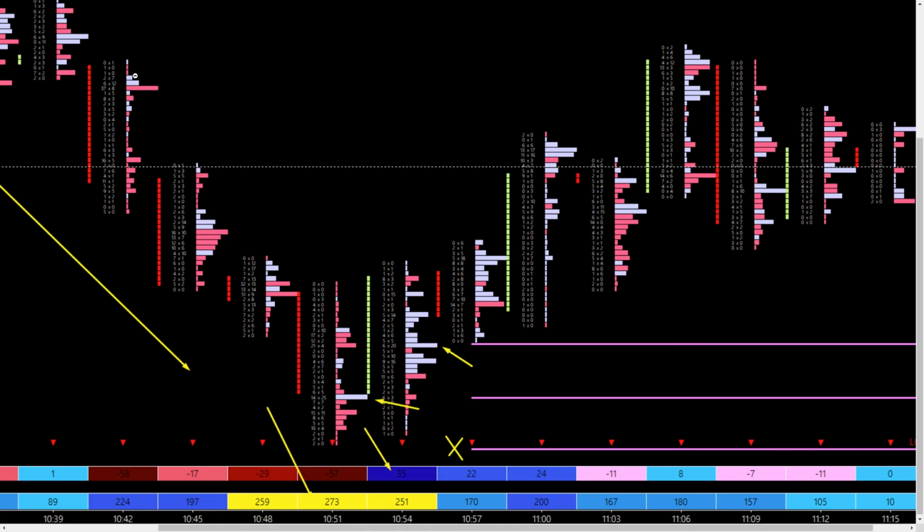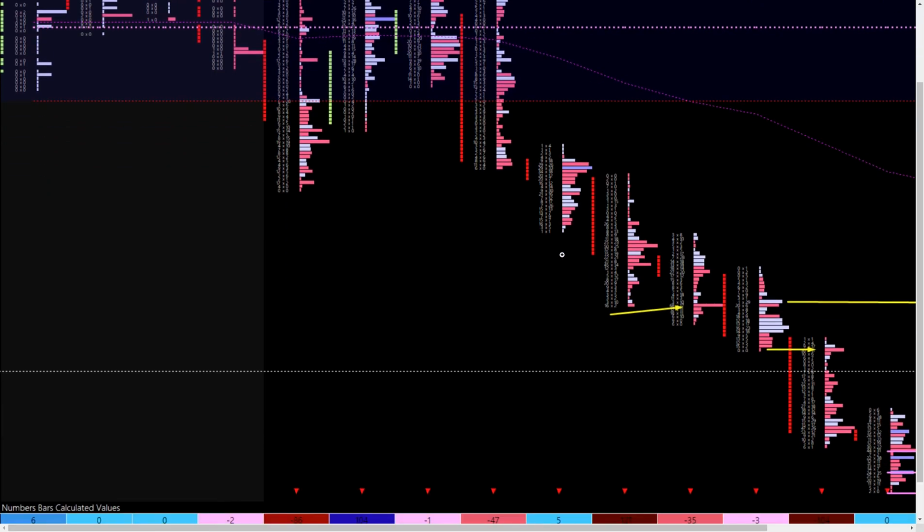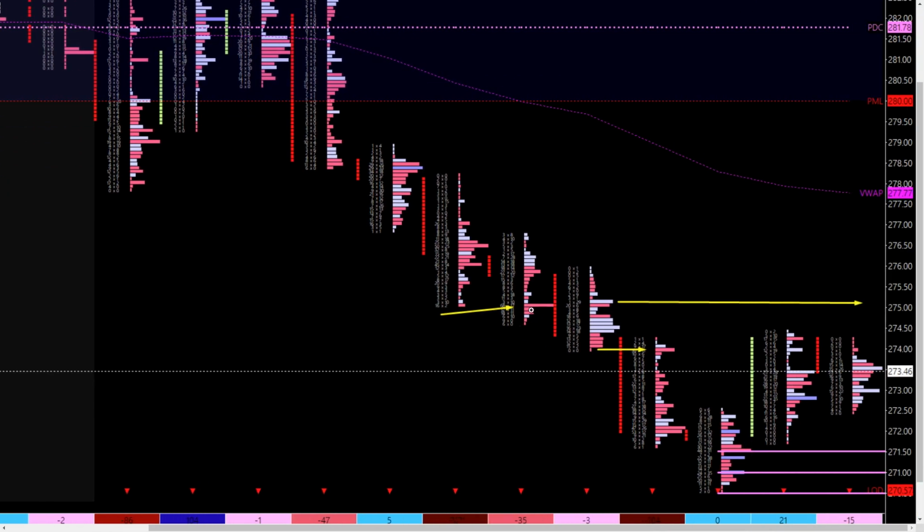So as I look at this, here is a 9-minute footprint actually, so a little bit wider view. This area here, so around these 275s. This area here, 276.50. These would all be potential targets for this. This is a counter trend trade because you're fading the downtrend move, so you don't want to stick around too long. But I think this one provided like a 5-to-1 risk reward on the trade, and was pretty clean. And that's what we've been seeing when all those things are aligned. This is providing a pretty solid reversal trade.